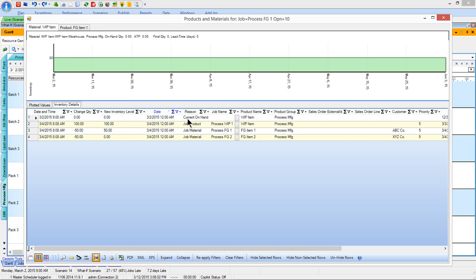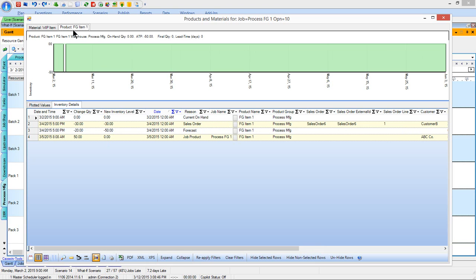So common components would be your current on-hand balance. I start out my schedule here with 0 on hand, but I can see that I'll add 100 units to inventory as of this date and time as a result of this production order making that item, just like we saw in the Gantt chart. It just so happens at the same time, we're going to consume 50 of those units for this particular job to make finished good item 1. We'll consume the balance of 50 to make finished good item 2. So because this WIP item is a constraint on these two finished goods, the inventory level is never allowed to go below your minimum, or in my case 0 is my minimum for this particular item. So that's why the drag and drop of a constrained material supply automatically causes the reschedule of the dependent demands.